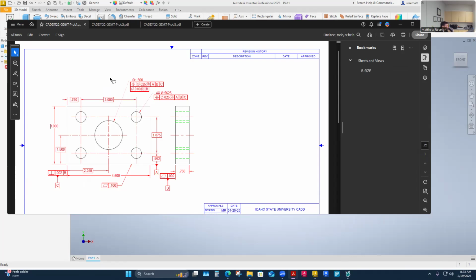So I'm going to use the dimensions. The dimensions are fine. You can see some of them have been boxed. That is a theoretically exact dimension. The way we model, when we're dealing with drawings a lot or sketches, we're probably drawing what is theoretically exact, and we model to that theoretically exact.